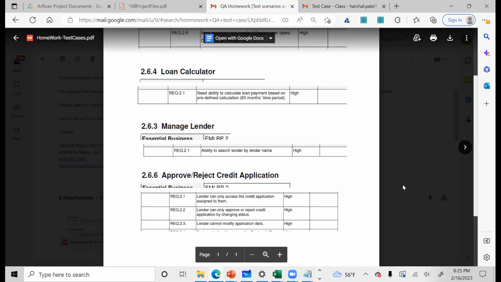So in that case, I can only use 2 lender names here, right? Lender 1 and lender 2 in the system, because that's what you shared in the document. No, you can create as many as you like. Yeah, you can put Rohini as a lender, who cares? It's your test data, and as long as you are able to create Rohini as a lender, you should be good. Okay, got it. Because as a QA, you will have the ability to set up the test data and so forth.